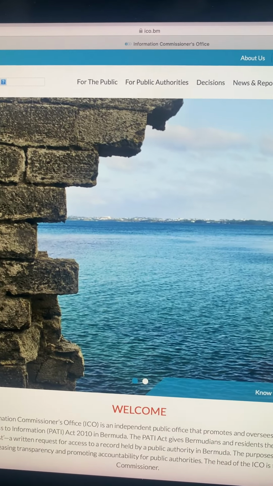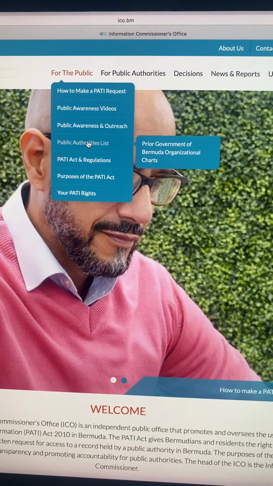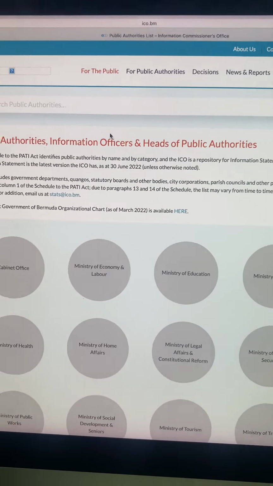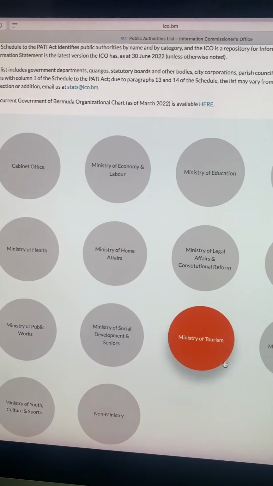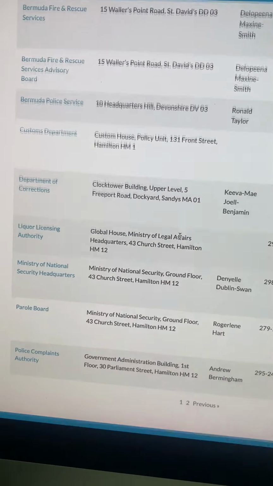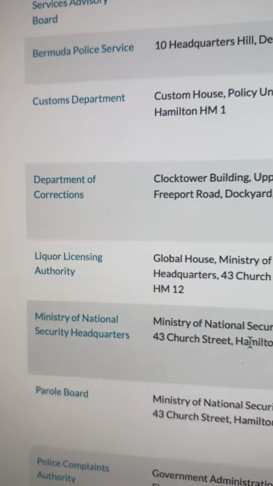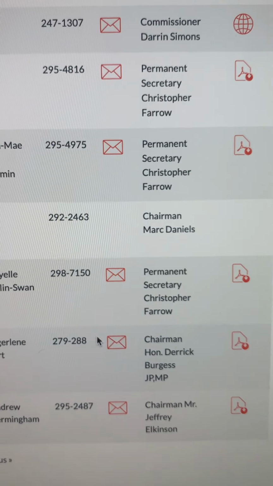Okay, so top of the page here. Let's look at what is available for the public. That's us. And check it. There's a public authority list. Let's click that. See, this is the full list. Now let's go to the Ministry of Security, like you suggested. Here's all the sources, and check it out. The Parole Board. That's specific, and this should be the public authority you need to contact. Sweet. So let's send them the request.